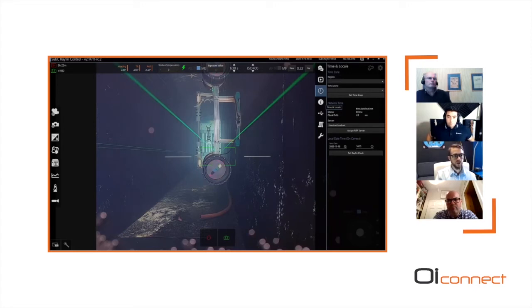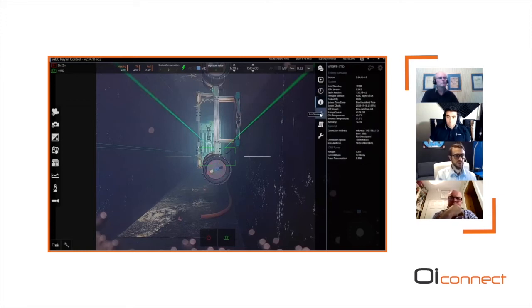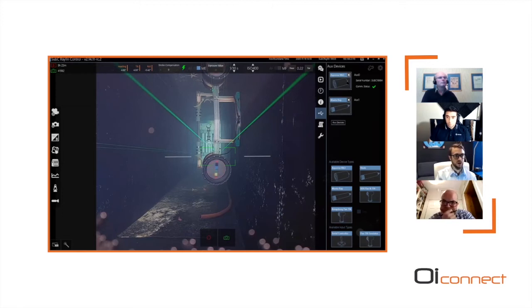So that would sync to an online cloud NTP server, one on board a vessel, or one even in the system, say in the case of an AUV. And you've got a local date and time, which the camera will default to if you lose your network time connection. Some diagnostic information, and this is where you set up your plug and play auxiliary devices. So you can have a number of devices here. This is what we currently support, and we can add more over time. Right now we have an Aquaria Mark III and a Manta Ray parallel laser connected. And as you add devices, the controls are accessible through the API and through the user interface here.